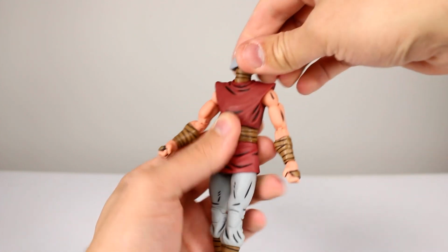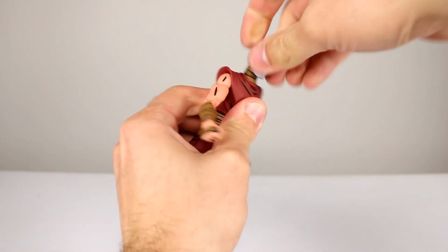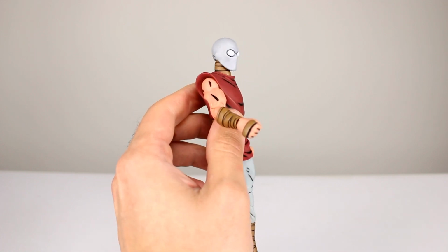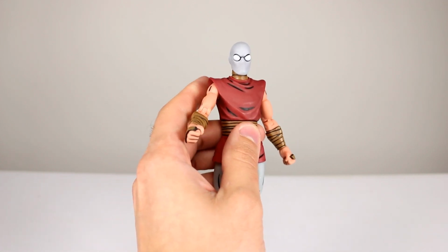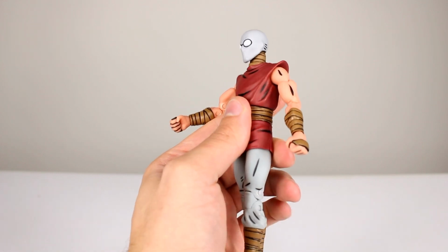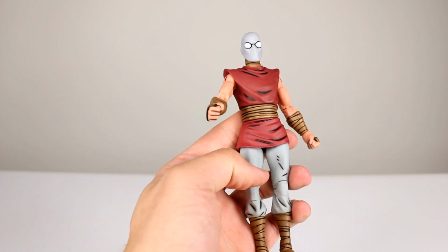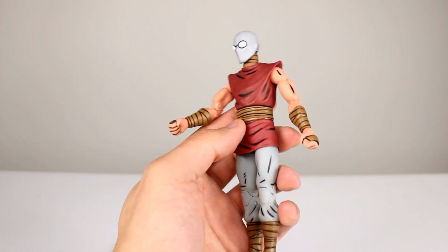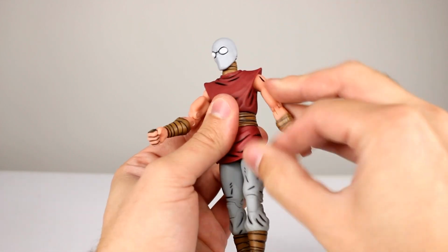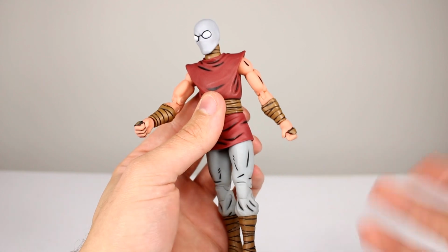So right now it's squared up, and we should be able to lean it forward. Let's see. I can't do it. It doesn't want to go. It's in there, but it's very, very stiff. So maybe hit it with a hairdryer or something like that. That's not uncommon for NECA figures to be overly stiff, and in some cases a little bit loose, but the stylings in the rest of the figures more than make up for that. So just be aware you might want to hit it with a hairdryer. For the shoulders, we have our standard ball hinge. You're going to run into the shoulder pad a little bit here on this guy, or on any of them.